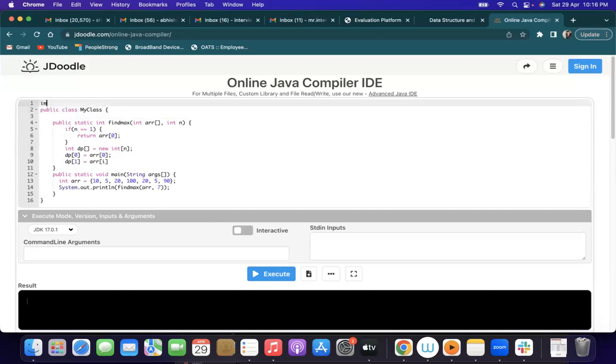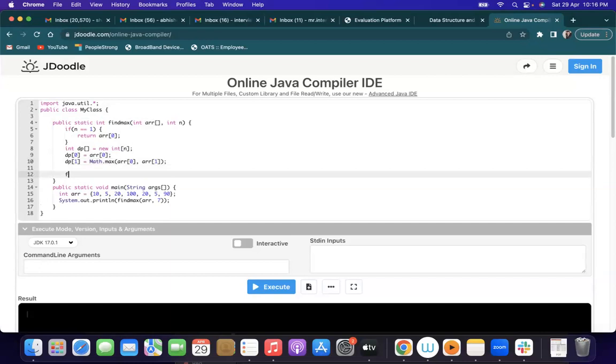Import java.util.Math static. Now I think it will import everything. So return array of 0, return Math.max, here either array of 0 or array of 1, right?